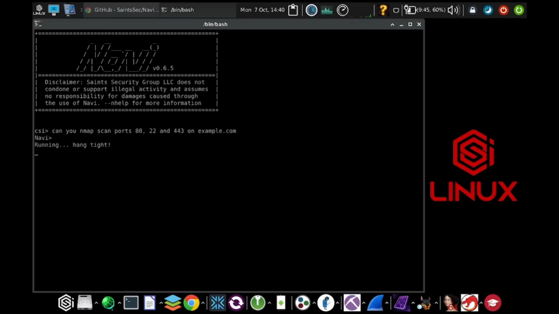As we can see, Navi is running. So, the scan is now done, and we have two options. We can either see the raw Nmap output, or we can ask Navi to analyze the raw output and give her own feedback on it. Let's ask Navi to analyze this.